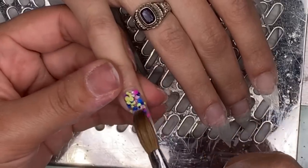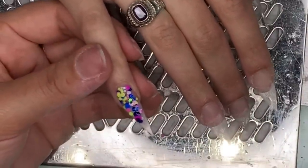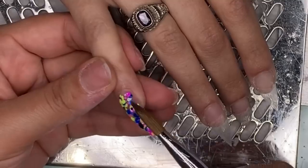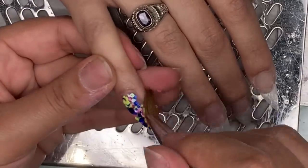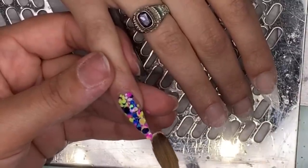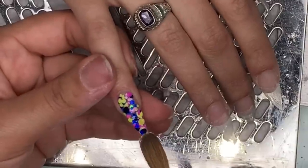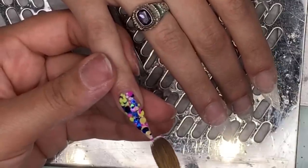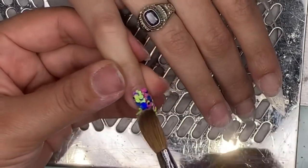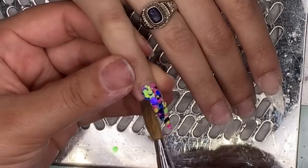So the first thing that I did for this pinky is just apply a layer of the Mia Secret Pink acrylic. We applied that just a very thin layer. After that, we're just picking up the sequins with a little bit of acrylic. So I dip my brush into the monomer, then into the powder, and then dipping it into the sequins and placing them on the nail. And then of course we're going to come back in and encapsulate it once we have a good coverage.